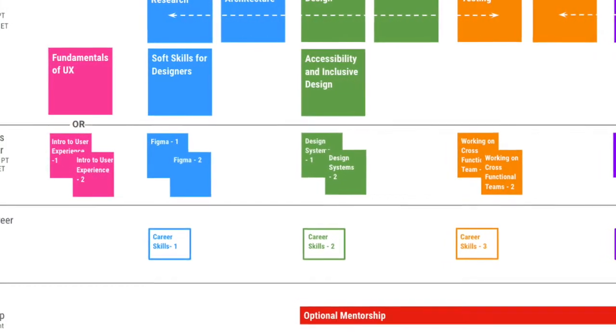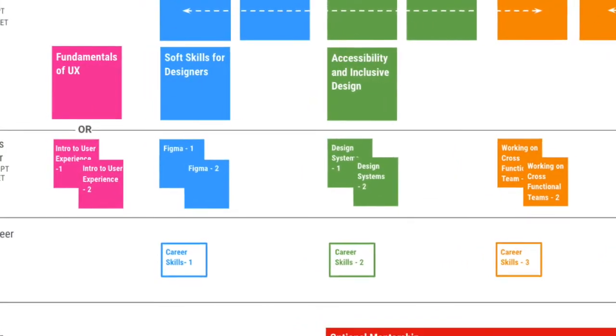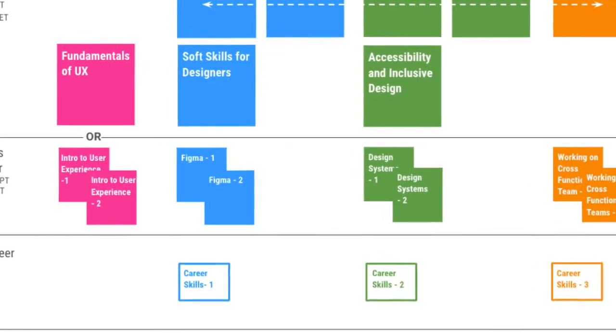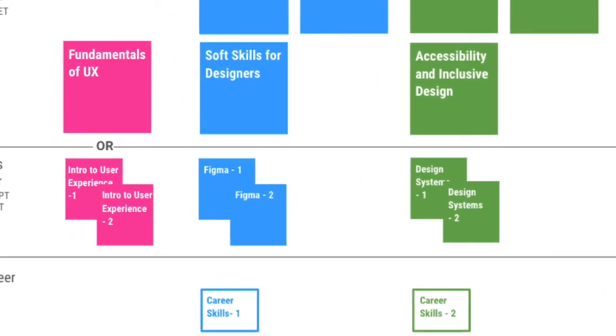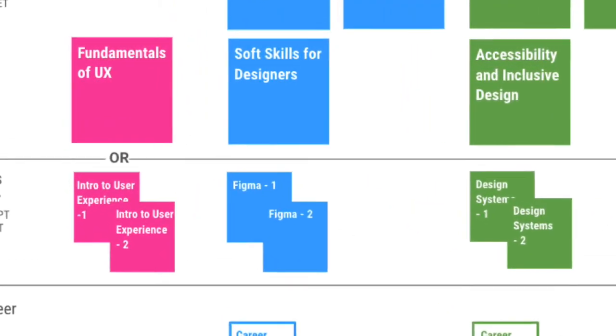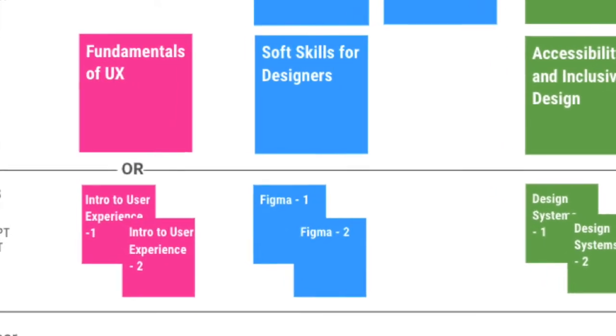Let's talk about the prerequisites now for the course track, and there are 2 of them. You have a choice. You can either take the 5-week evening class, Fundamentals of UX, which meets for 5 weeks, or the 2-part Intro to UX, which meets for 2 consecutive weeks. One's a class, one's a workshop. They cover much of the same material, and you can just choose whichever one is most convenient for you.